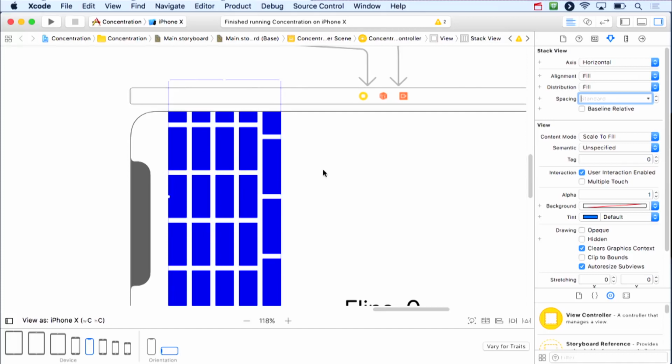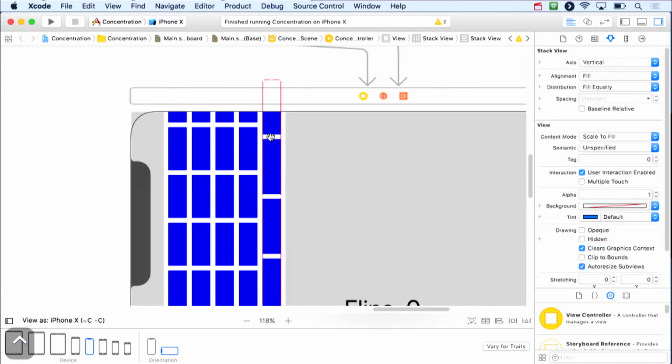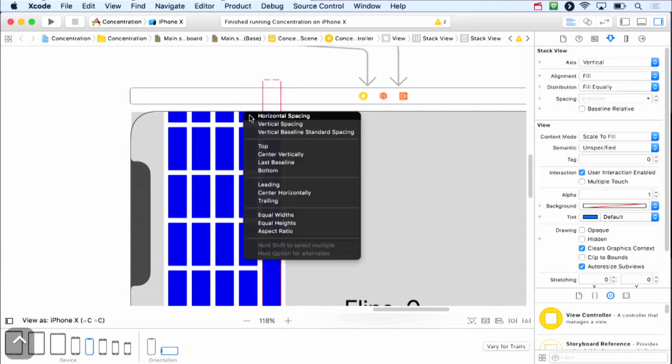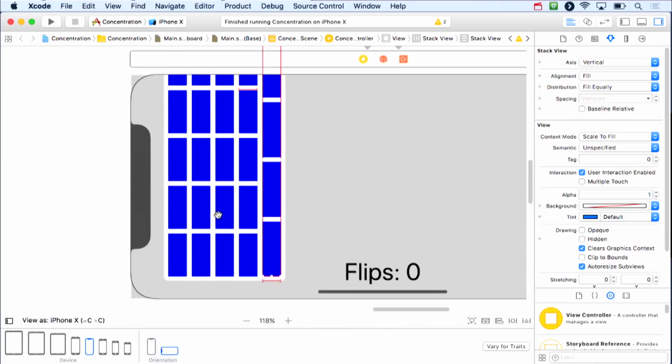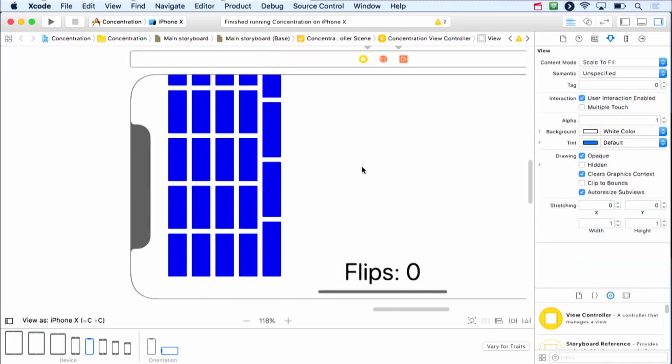So how am I going to do that? Okay, well, I'm going to control drag from this stack view to one of these buttons over here and say, please make them equal widths. And that's perfectly legal to do, to have one view and just say, please always be constrained. These are all constraints. Constrain yourself to be the same width as this one over here. Okay, and that's going to ensure that even as this gets wider, that row will always be the same width as all the other rows in here.